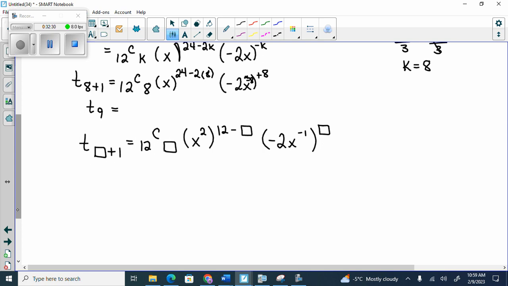Okay? So if I try a 1, I now have 2 times 11, which is 22. And this is negative 1. Do they match? Then I try 2. 2 times 10 is 20, and then negative 2. Does that cancel? 20 and negative 2 gets me 18. X to the 18. So not canceled. Then I try 3. So I get 2 times 9, which is 18. Negative 3. No. 4.